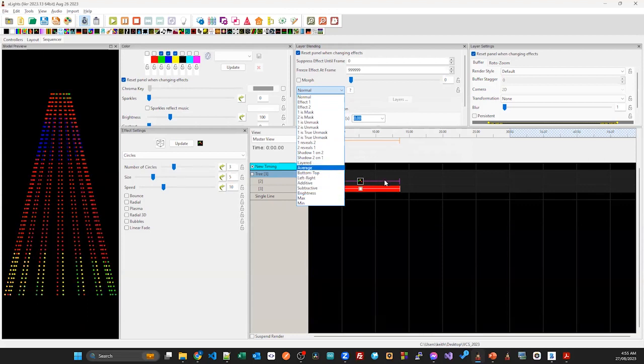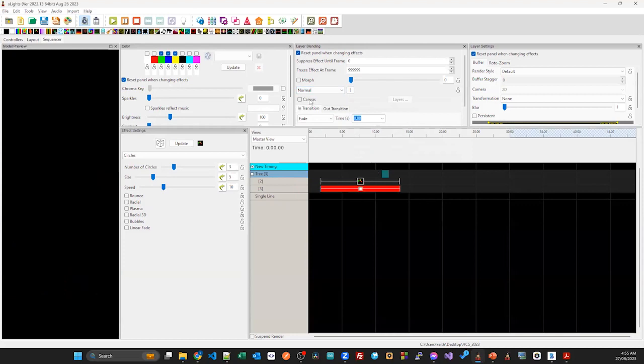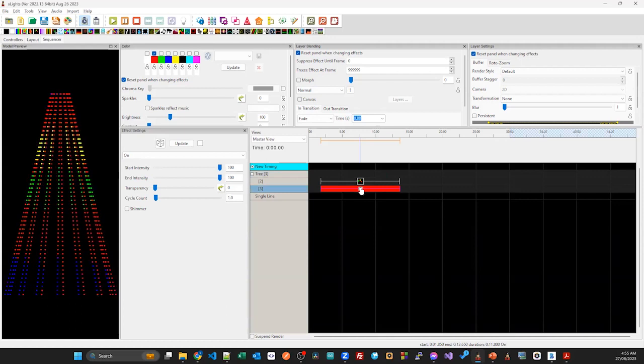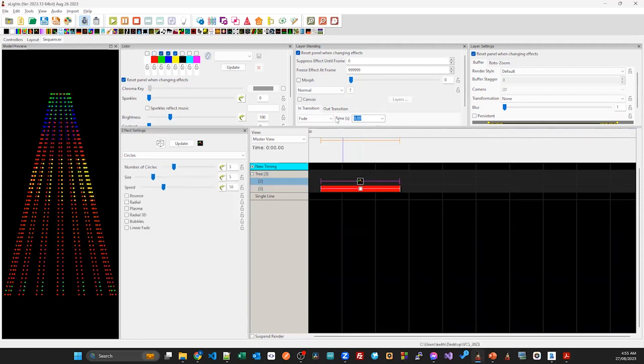Okay, now this becomes important, and to be honest, it's true as long as you're not using canvas mode. If you're using canvas mode, then things behave quite differently. If you set canvas mode on the circles effect, then when the circles effect starts to draw on the buffer, the redness has already been applied to the buffer that the circles is drawing in. But in a normal situation, it's drawing into a black buffer on each effect. So no matter how many effects you have here, they all render, at least at the layer level, independently.